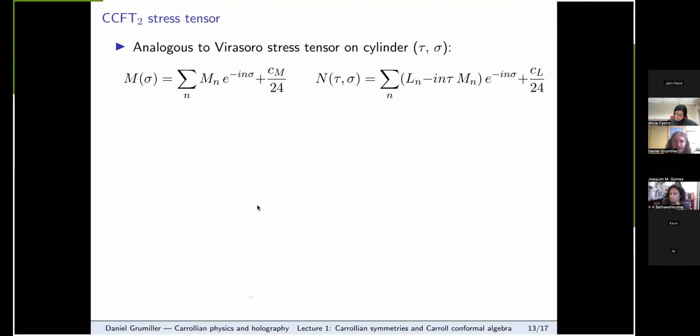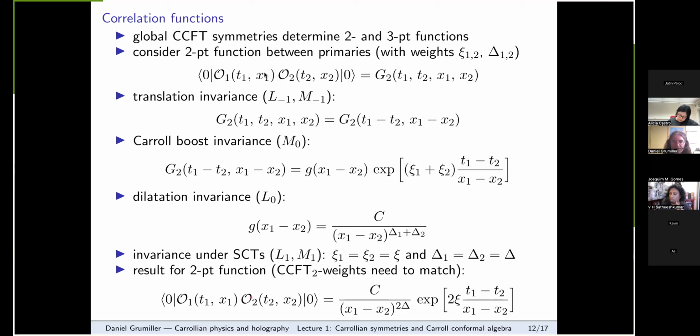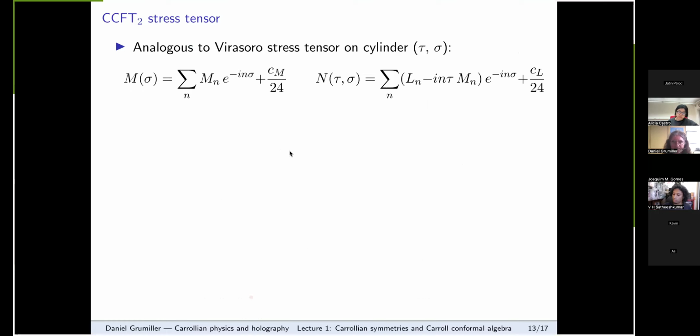Now, okay, I wrote n-point functions, but I'm not going to display the 3-point functions. But for 3-point functions, there's a similar story: they're again determined by some normalization constants and otherwise contain monomial factors in differences between the insertion points of the operators.